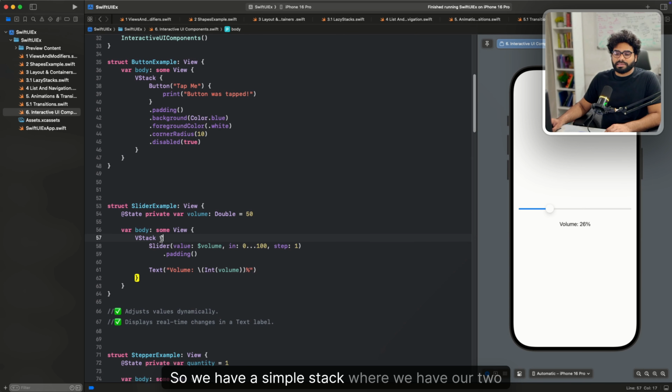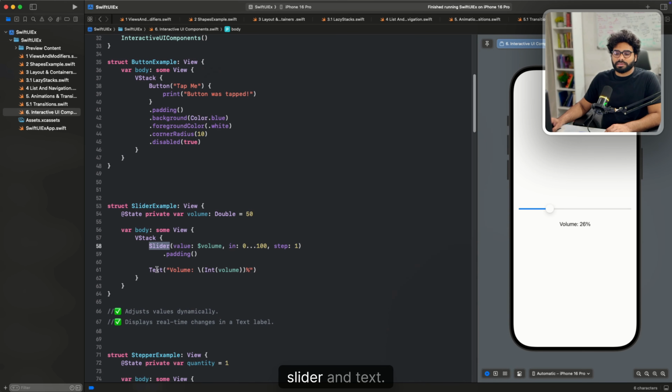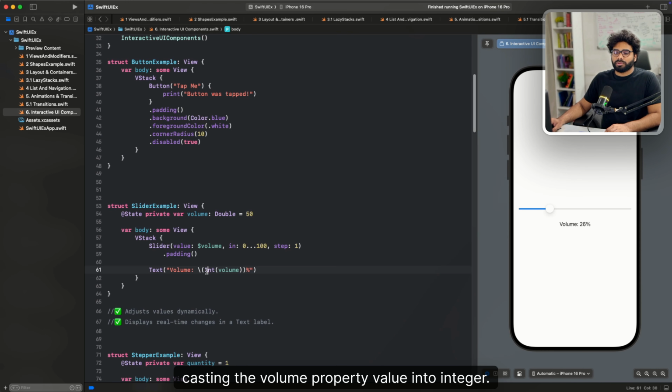So we have a simple stack where we have our two components, slider and text. In the text, we are giving a simple text, and after that we are casting the volume property value into integer. It's a double value here, and we'll see why it's double right now. So the volume here is a state property.